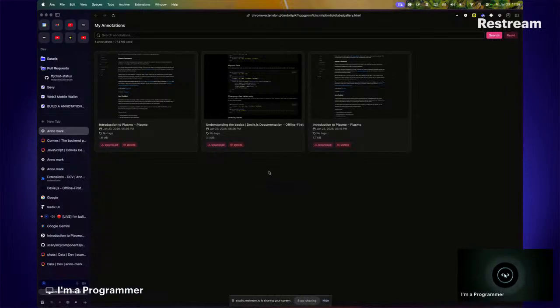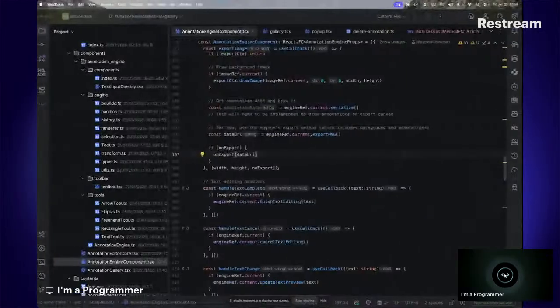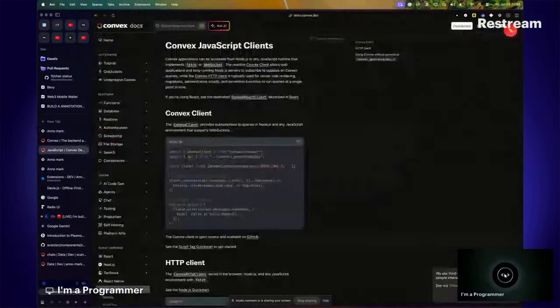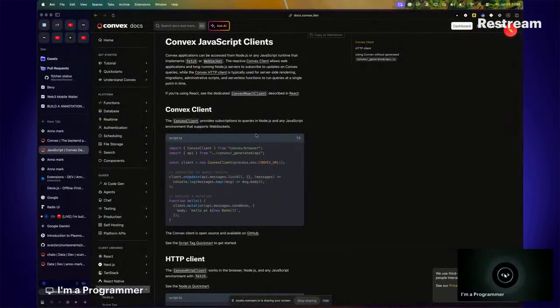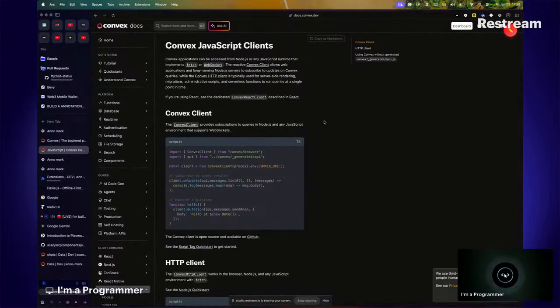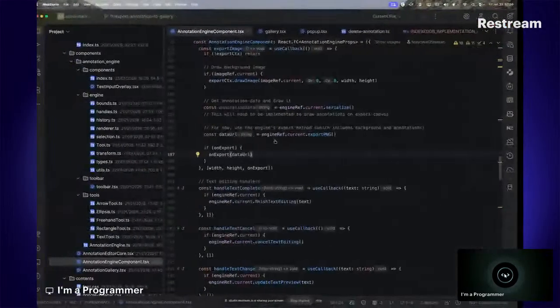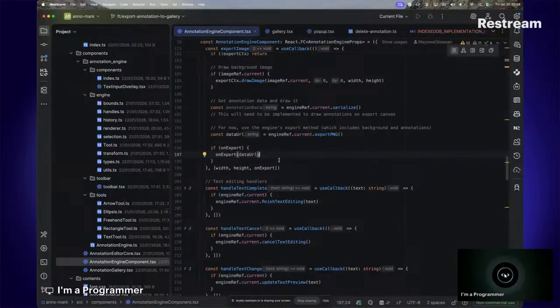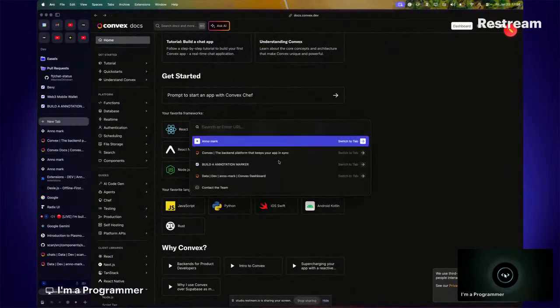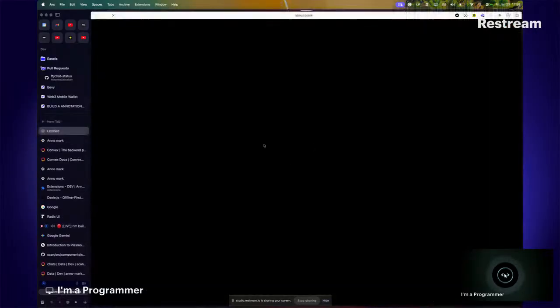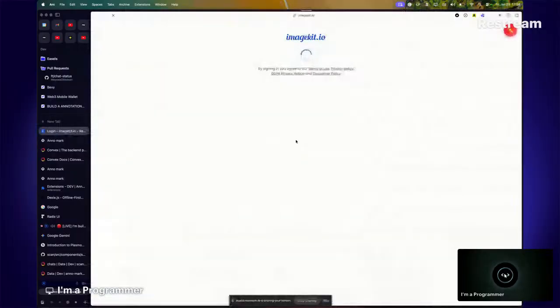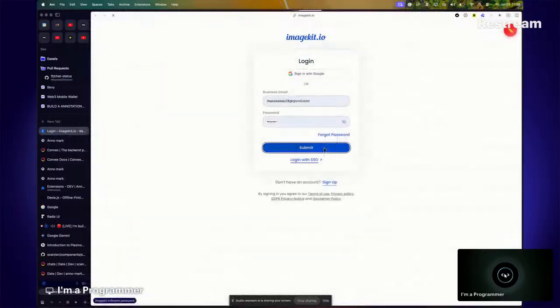So I know this shouldn't take time. This is something that we can do once. So let's get started on this. Going to this, we are going to use the JavaScript client. Also, we can use the React client, right? Because we can do it in such a way that we can use this. There are many ways we can do this to make it easy. But I'm going to also show you the image we want to use. So I'm going to use ImageKit. ImageKit here is going to show me a dashboard. I already have a project that's going to tell me to log in.